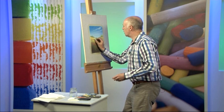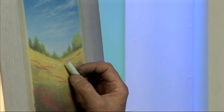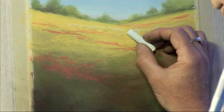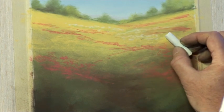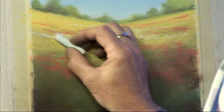As well as the poppies, you can imagine there'd be other flowers as well, lots of meadow flowers, so there could be whites and pale blues and greys, yellows, all sorts. So bits of each of those colours throughout.